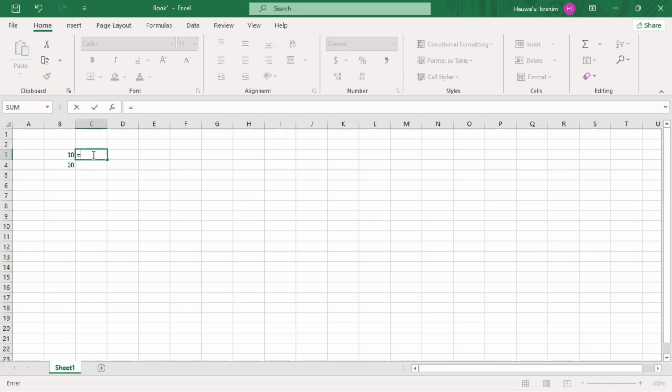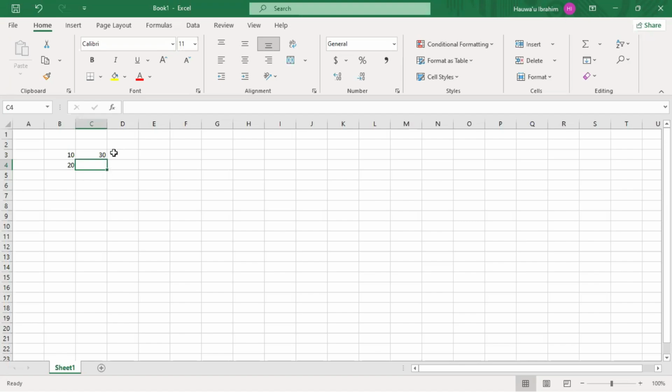So you type equal to 10 plus 20, then hit enter. It will give you 30. Excel gives you the answer automatically because you used a formula to calculate.